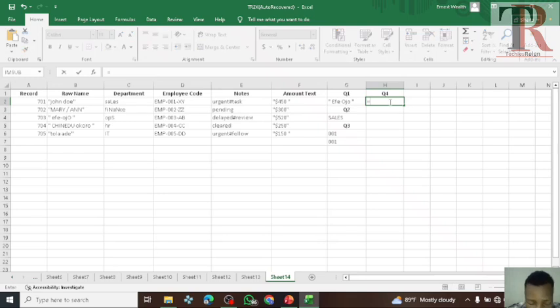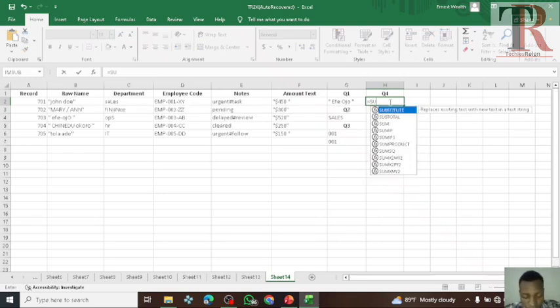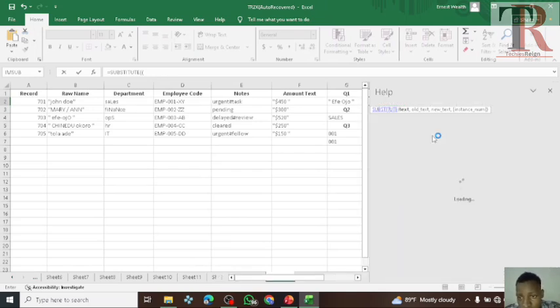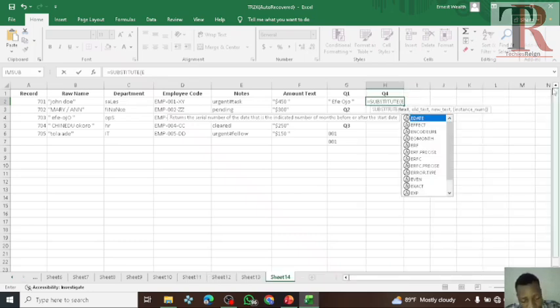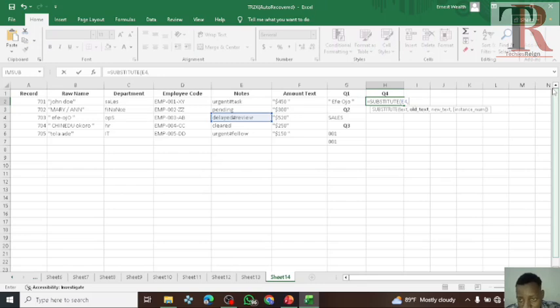So we use our substitute function. This is the substitute function for E4, which is in our notes, and we have to remove the hashtag and substitute it with a spacebar.